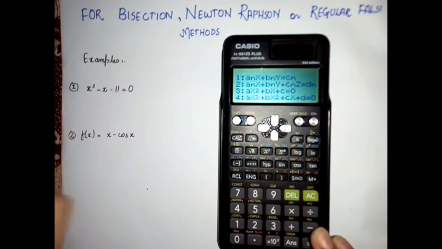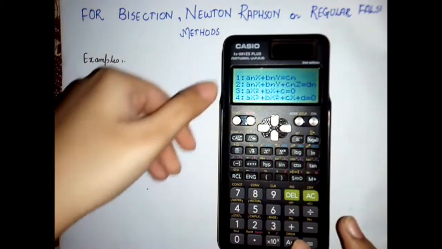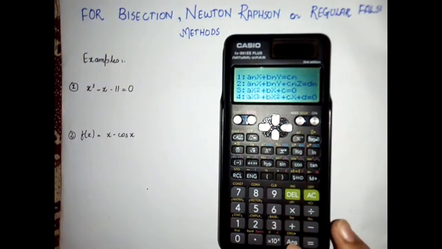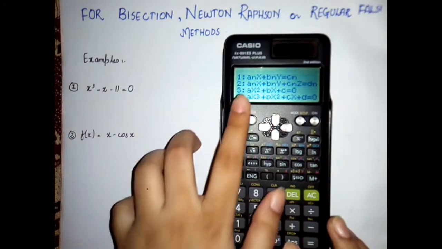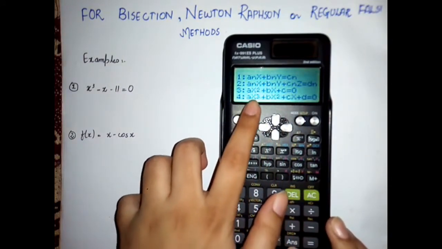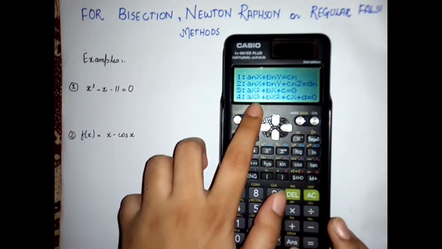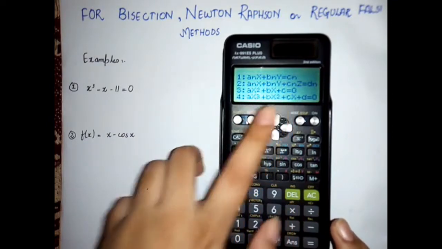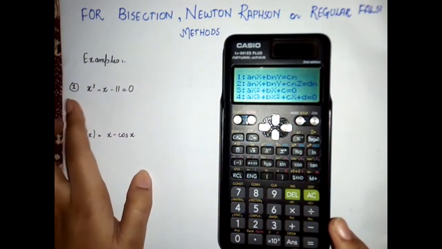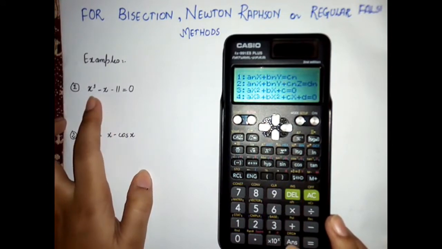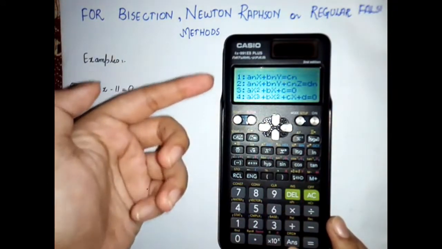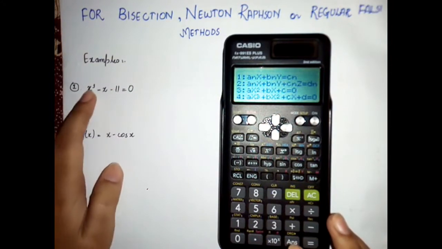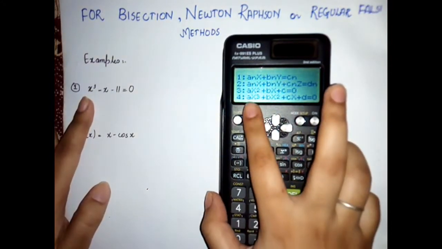Here you can see that we have four types of equation forms. One starts with x power 1. In the second one we have three variables. In the third one we have a quadratic equation, and in the fourth one we have an equation of x cube, x square, x. You have to see your equation properly: if you have a polynomial, then it must be one of these four types. So here you can see that I have the fourth type of equation.